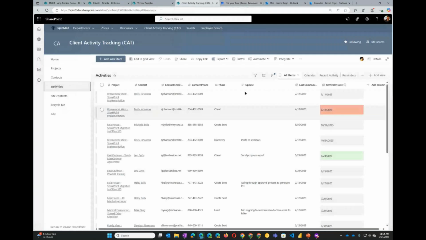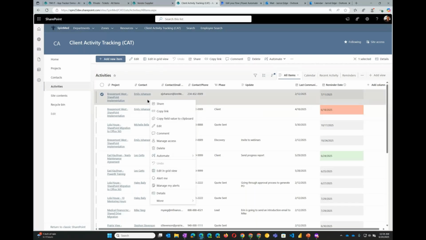All right. So another workflow that we've built here that our salespeople in SpinMed really love to use is just adding one of these reminders to their calendar. It's one thing to get that email every day or to get that email when you're actually overdue for something, but a lot of people like to look ahead. And not all of our salespeople want to come to the client activity tracker every day. They might just want to look at their calendar and see what they were supposed to do that day.